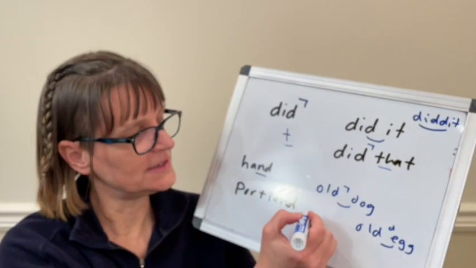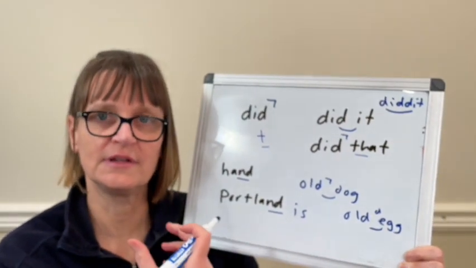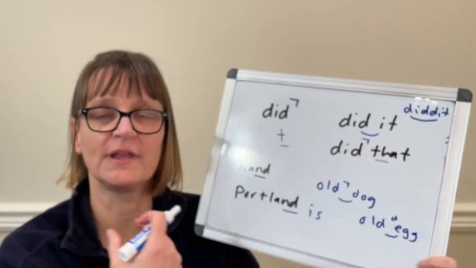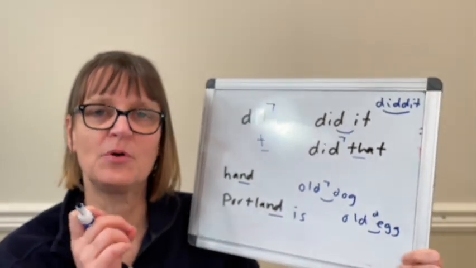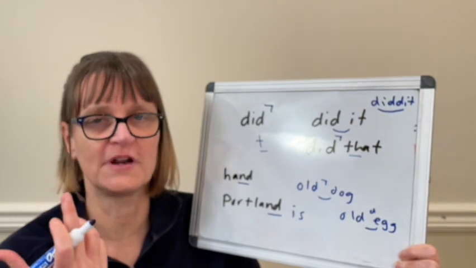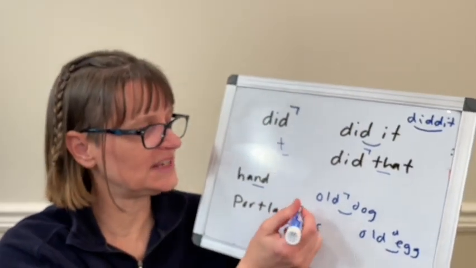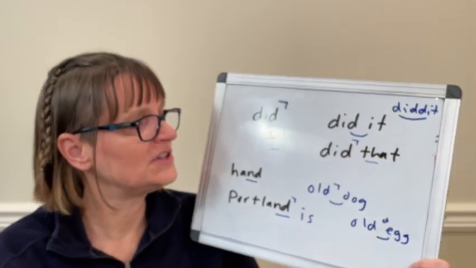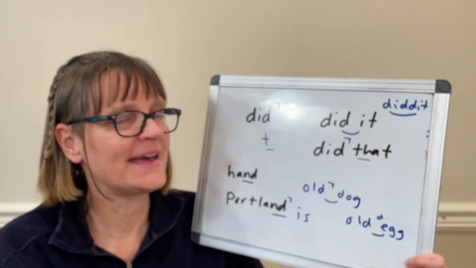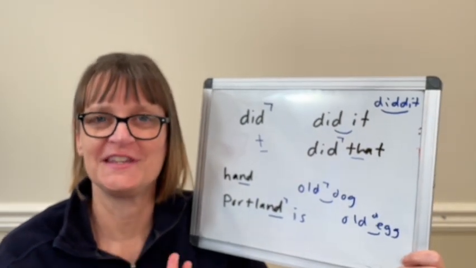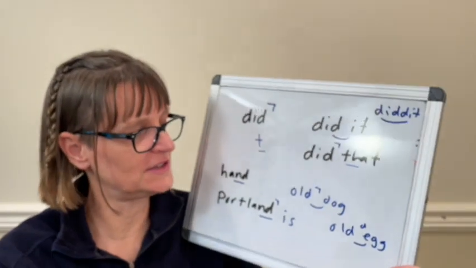Or "Portland is." The D might link a little bit there. Portland is, or Portland has. I still might say that D. Portland has a lot of whatever, so it doesn't sound like "Portlan." It's a little bit hard to perceive that stop D, but generally these follow the same patterns as other final D sounds. And if you've been watching my videos, you may have seen that this pattern also holds true for other stop consonants at the ends of words.